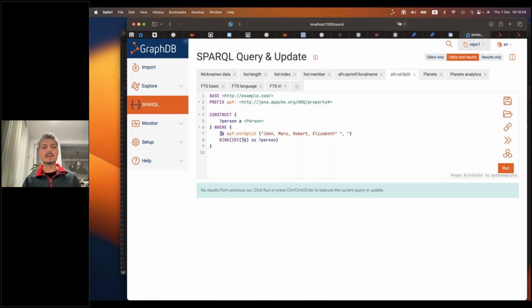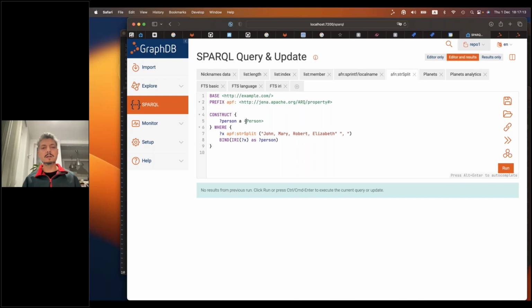And then we will bind to the x variable, and then using that variable, we construct an IRI, and we can do this because we have specified the base IRI. Otherwise, I would have had to use concat in order to produce my IRIs.